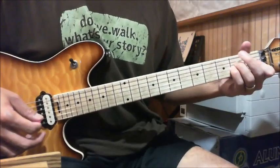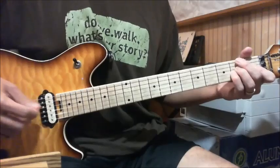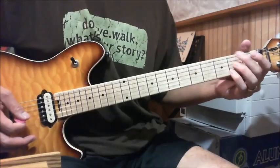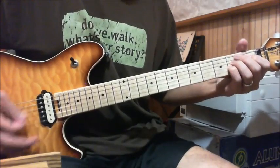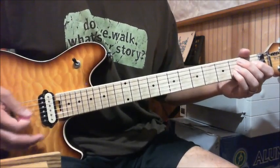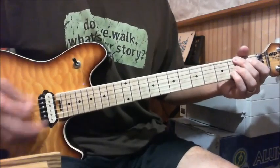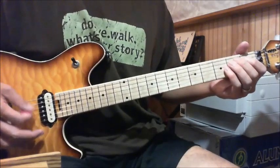While you're doing that, make sure your middle finger is still on the 2nd fret, because it goes like this. It pivots on the F sharp note, which is the 2nd fret. Again. Get that part right there.